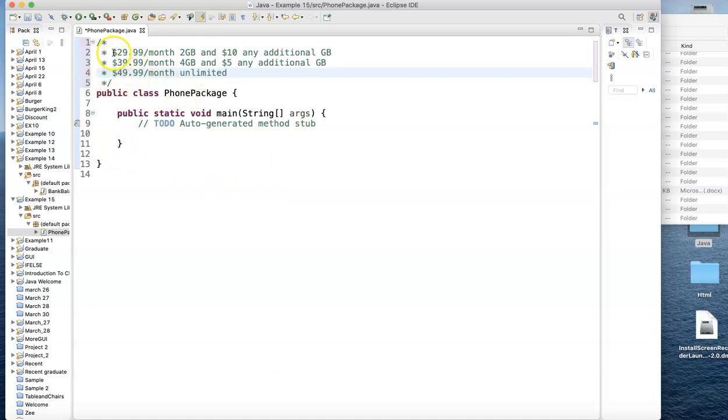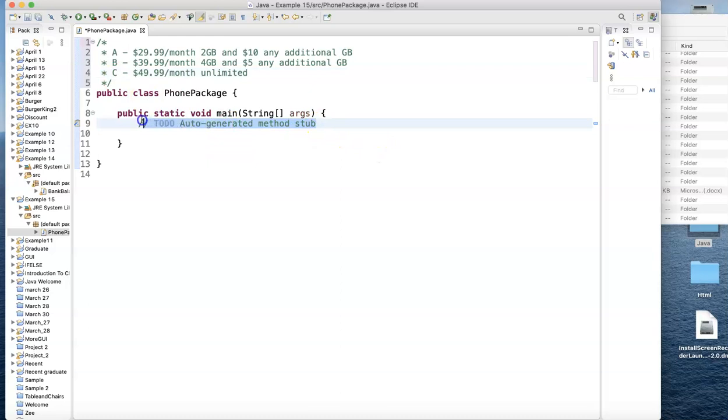So what I'm going to do to make my life easy, I'm going to call this plan A. So when you go to say which plan you want, you don't want to say the $29.99, that's too much. You can say, I want to have plan A, please. Maybe I'll take plan B here. And I'll call this plan C. So all you have to say is, I want plan A, I want plan B, I want plan C. So let's begin the program.